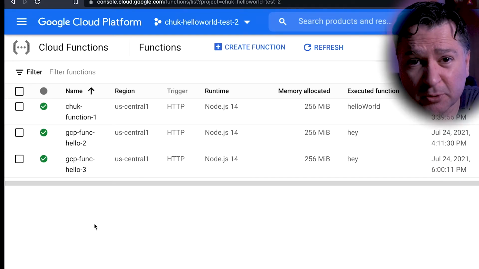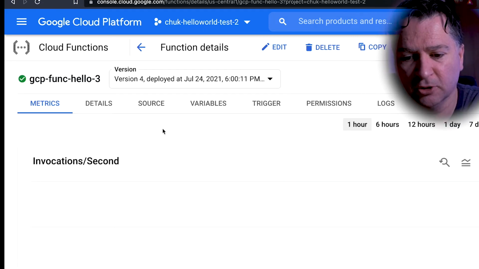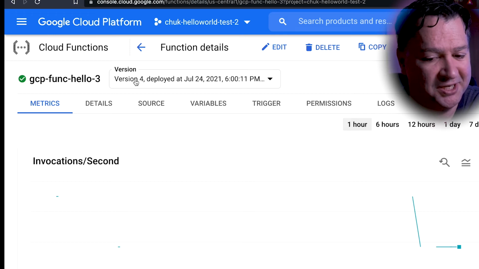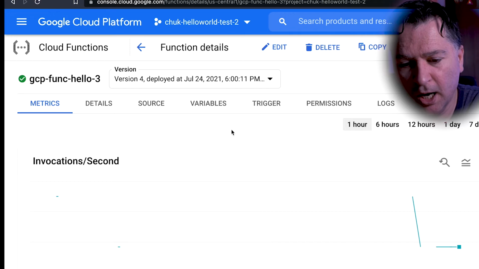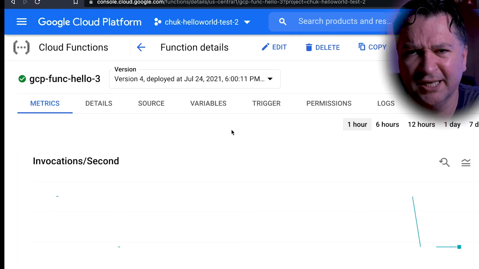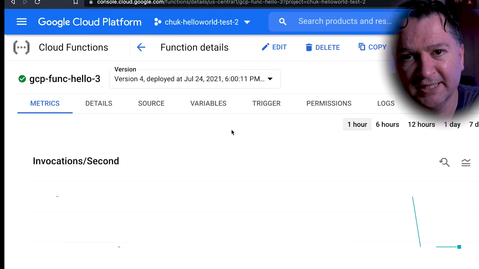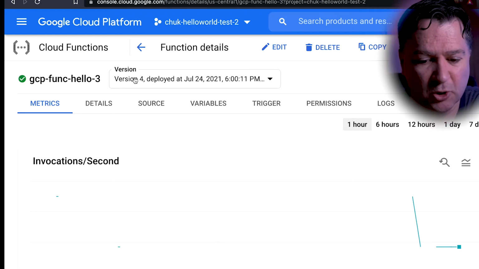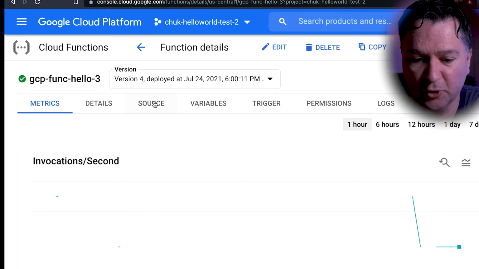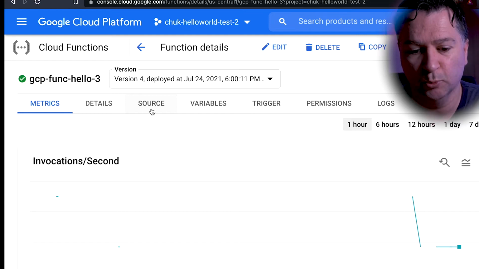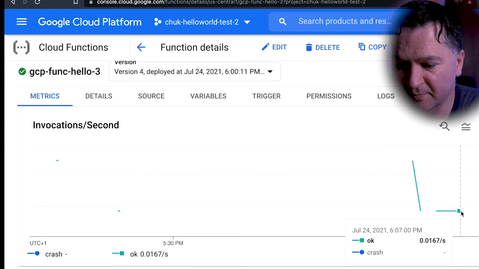Alrighty, so what we're going to do now is have a look at our function in the dashboard and then see what happened when we crashed it. So we'll just click on funchello3. Interestingly, as you can see, we're running version 4. That was the version we deployed at 6 p.m. And if you remember when we looked at the environment variables, or it could have been headers, I can't remember, I pointed out that it said it was running version 4, and there you go, it's corresponding to what was passed through there. So there's a correlation between the version that's deployed and on the container and what is displayed in the dashboard here. So let's have a look at the invocations per second here.